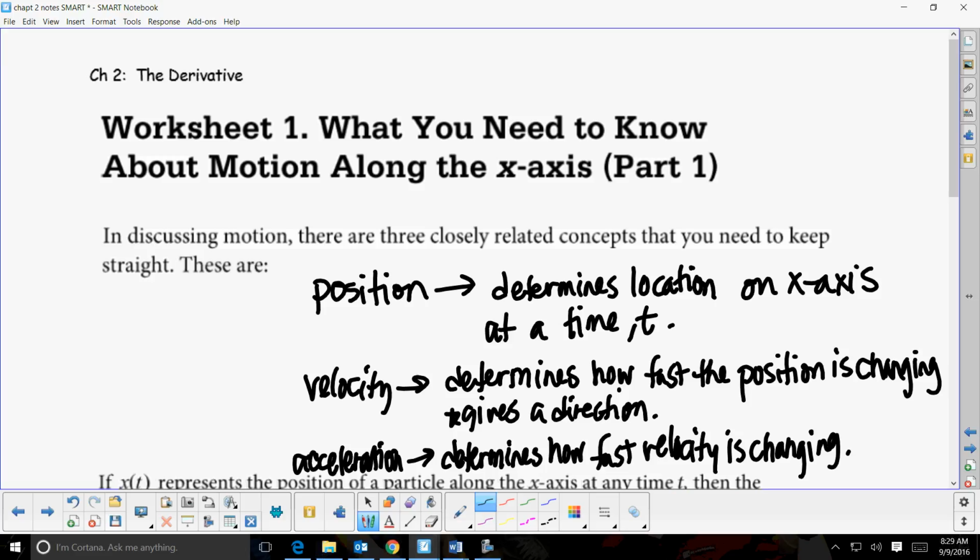So as we measure position, could just be like in feet. Velocity could be in like feet per second. And acceleration is going to be in feet per second squared. So I mean, it's not always feet, and it's not always seconds. But whatever your time or whatever your position, you're going to have the squared with the acceleration for the time.